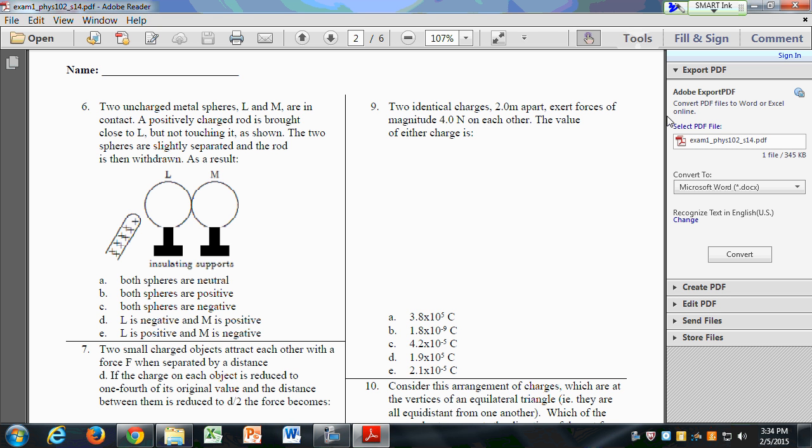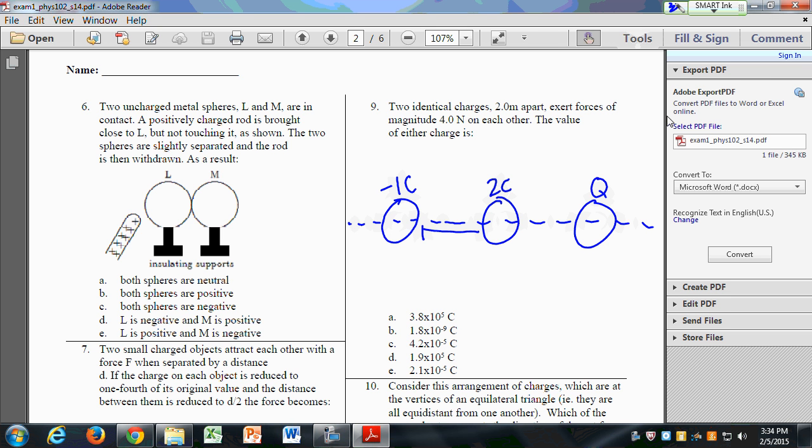Let's imagine three charges. I don't have a problem right out of hand, but let me set it up for you. Let's imagine that I have three charges on a line. I know two of the charges. Let's say this is -1 coulomb, this is 2 coulombs, and this is a charge Q. Could you tell me what Q is? Let's say this is 1 meter, this is 2 meters. Could you find Q such that the force on the 2 coulomb charge is 0, for example? Let me show you how to set it up.